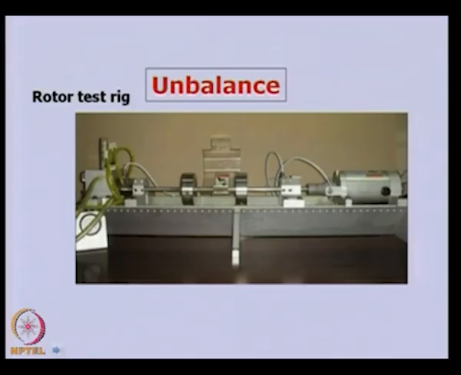Now, coming to the unbalance, we have already seen the procedure of how to balance a rotor. So, this is a typical rotor in which there is a motor, the bearings are here, this is a fluid film bearing and this is a bush bearing, and there are 2 discs mounted on a flexible shaft. There is provision to measure the vibrations at several locations. So, we can use proximity displacement probes to measure the displacement.